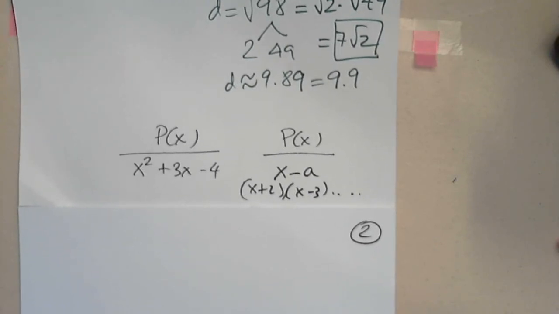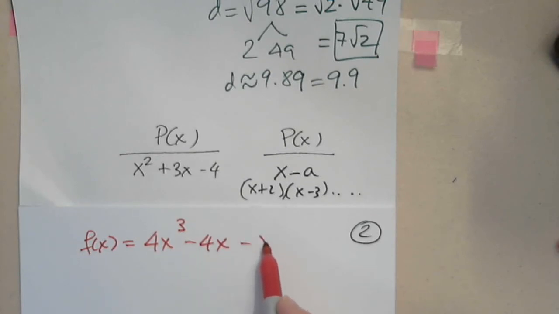I have a question about how to find the multiplicities. Yes, I was struggling with that when I was doing homework. Very good. I meant very good that you have a question for us, not that you're struggling with it. No, I know. It's 4x to the third power minus 4x minus x to the fifth power. So 4x to the third minus 4x minus x to the fifth?